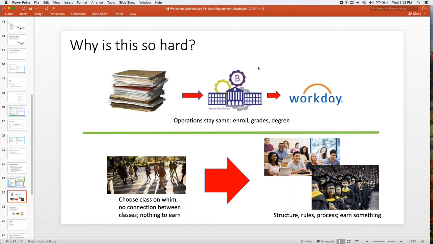But I would argue through all three of these transitions, the thing that stayed the same was that we were still enrolling people, people were earning grades, people were earning degrees, there was a class, there were courses, there were room schedules to create, right? The process stayed the same across all of this, and everybody knew what the process was. You walk into a classroom, you do your homework, you get a grade, you earn a degree.